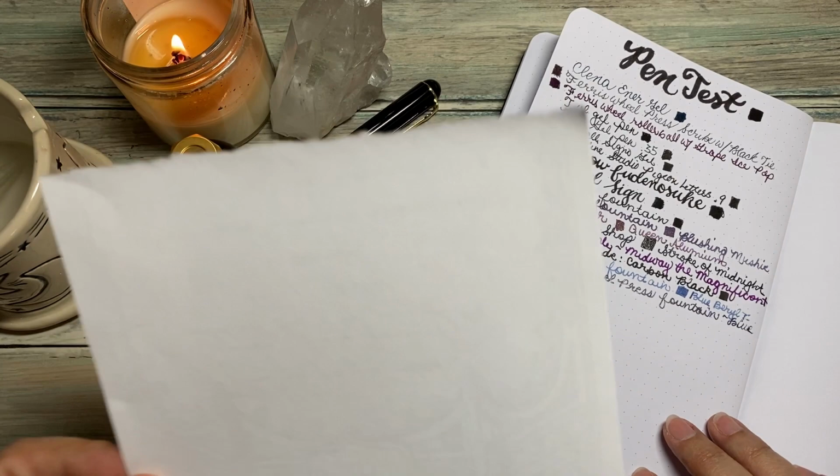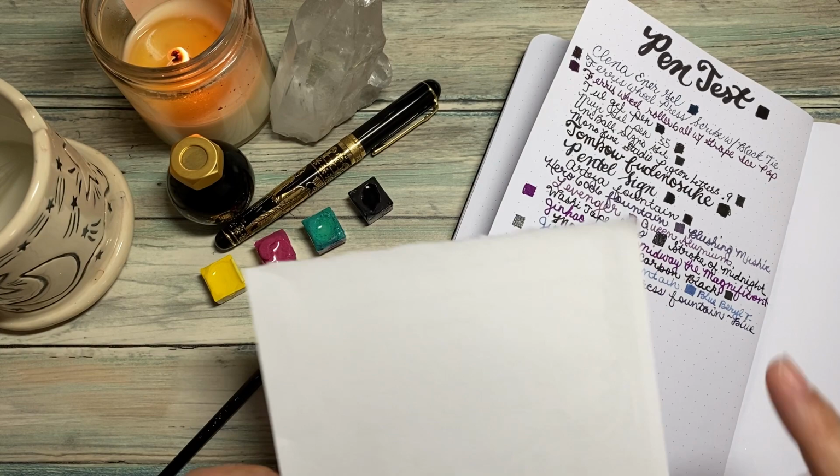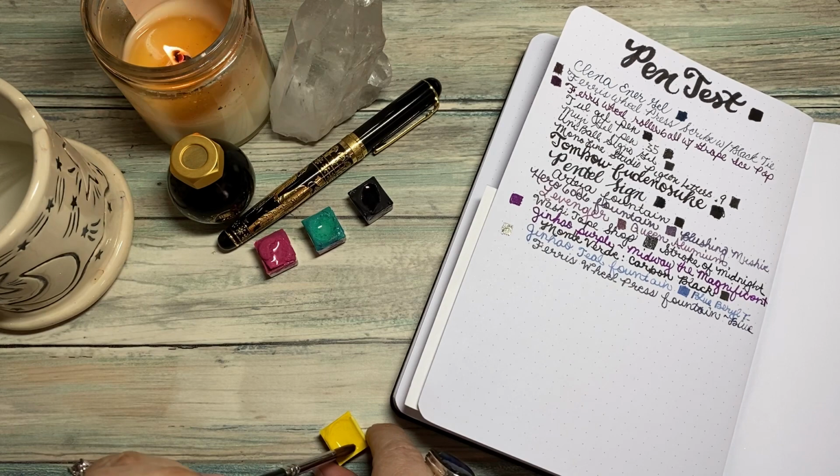Now, whenever you're doing a watercolor test in a journal, always be sure to put a piece of scrap cardstock underneath the paper. Please make sure it's cardstock, because if you're doing a test with a lot of water, you don't want the water to seep through and ruin the next page in your journal. So I'll just insert the paper there. And I will take my brush and dip it in. Now, when I do galaxies, I like to do a nebula in it. And so I'll use the lightest color for the nebula.